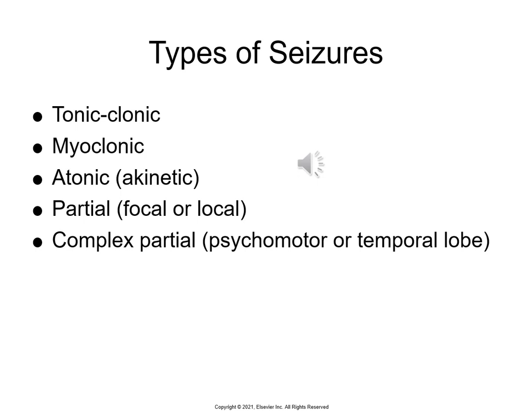Now, partial seizures, these are known as focal or local seizures. You may hear them referred to that versus a partial seizure. Remember, this is only originating in one hemisphere, most often seen in adults. Can be tonic or clonic individually, typically divided into two main classes, with a simple partial seizure, meaning your patient remains conscious. So this is how you can differentiate your generalized seizure group from your simple partial seizure group.